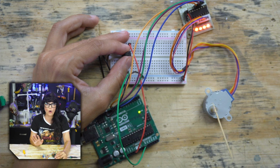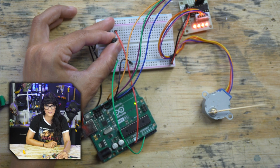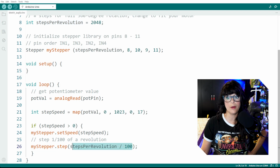I have it turned all the way counterclockwise. So let's see what happens when I go clockwise. It should start slowing down and down to nothing. Another way to do this is to put a hard number in here.